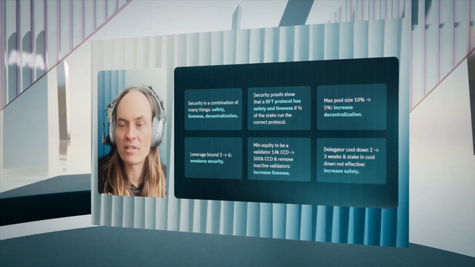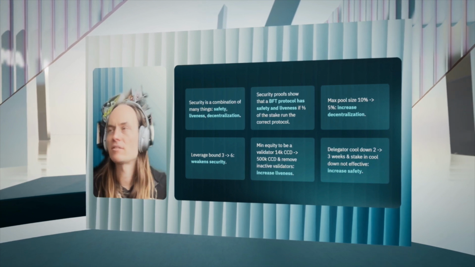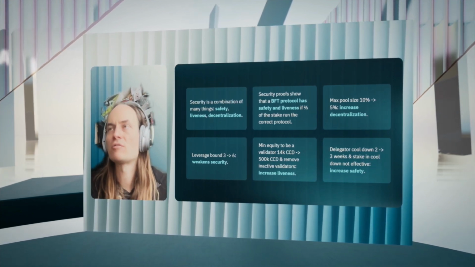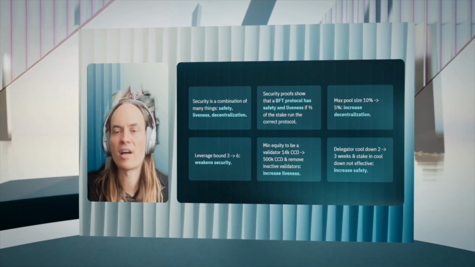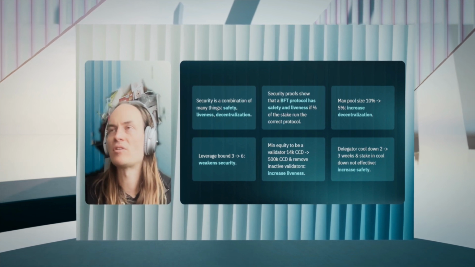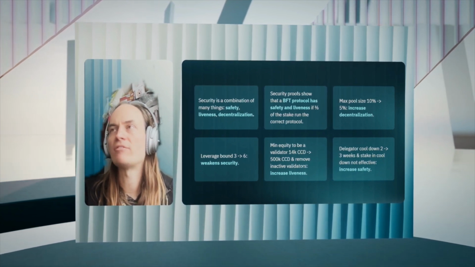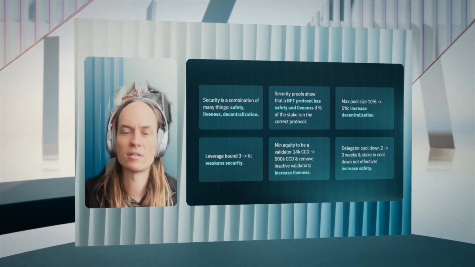Well, the goal was a net increase in security. I guess only the future will tell us. But the goal was really enhancing security along with making a better environment for staking service providers and for delegators. But all in all, I think every change just increases the whole robustness of our tokenomics.